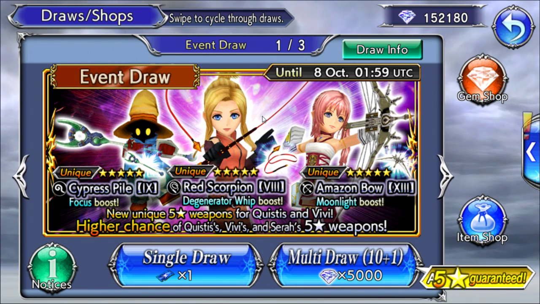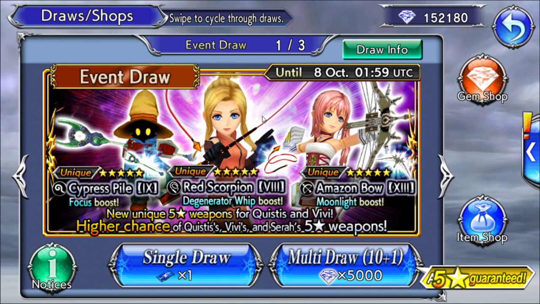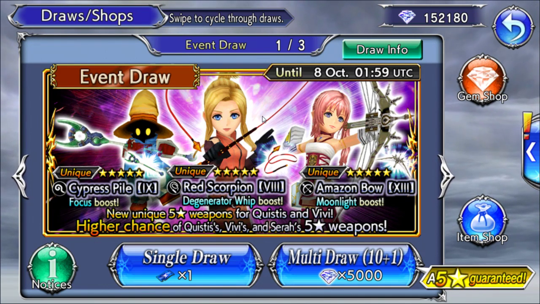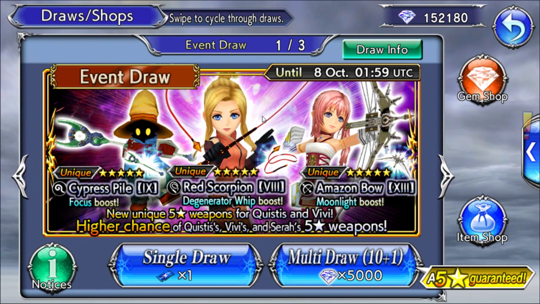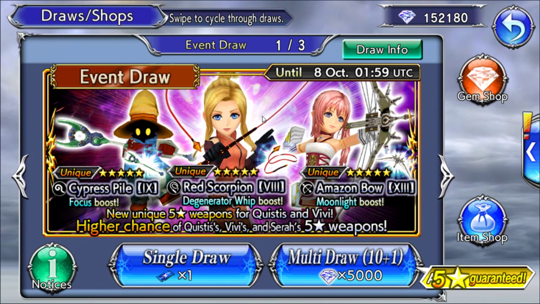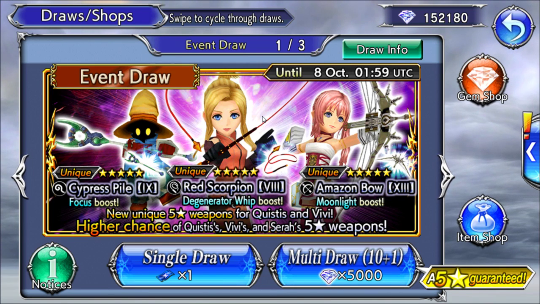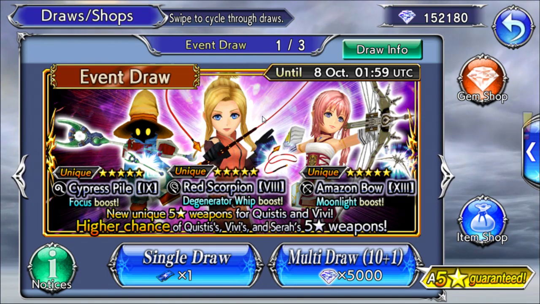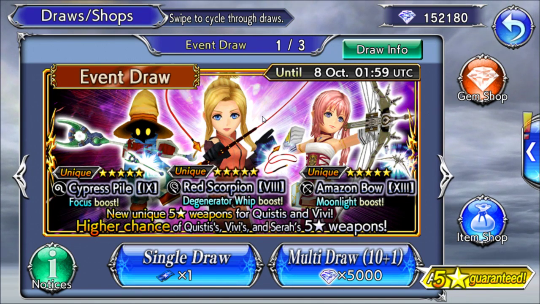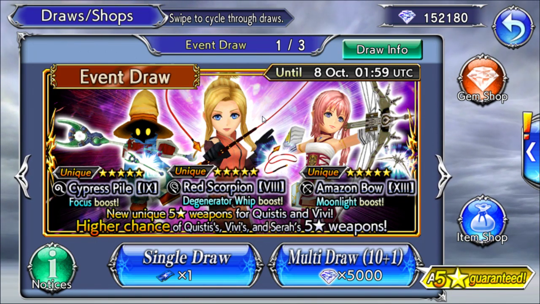And now also, currently in JP, how are these characters doing? Quistis did get her level 60 eventually on the 9th or 10th batch, so pretty late, but she did get an EX weapon as well. And right now she is rated 93 points. I think she's actually the best. She is the top character right now in JP. Vivi didn't get anything else, so still level 60, rated 44, so one of the lowest rated characters. And Sarah also didn't get anything, level 60, rated 59.